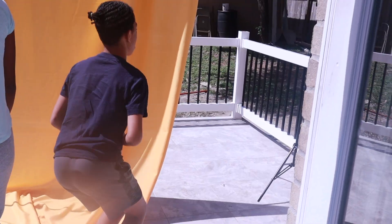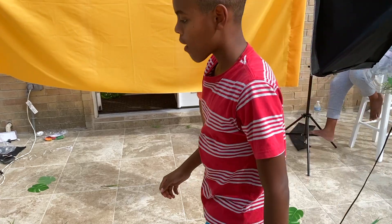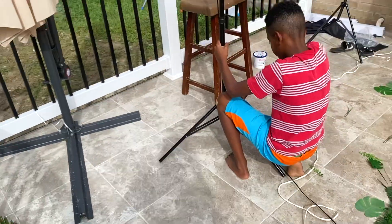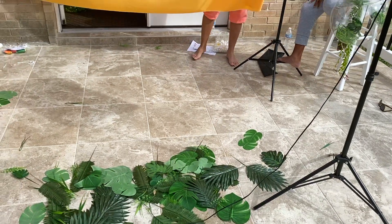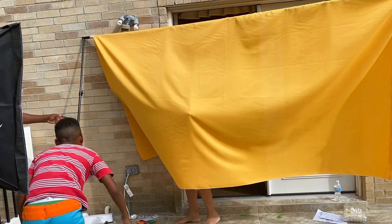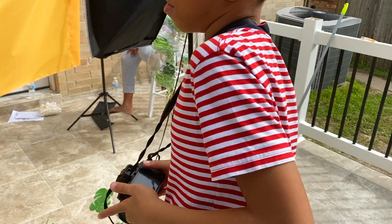Now it's time for a scene change. My favorite color is yellow, so I really wanted some kind of yellow and palm tree aesthetic. We switched out the backdrops and moved the backdrop to another position to match the sun, since the sun had shifted sides. We rearranged and brought in the balloons at this point as well. Lots of greenery everywhere.